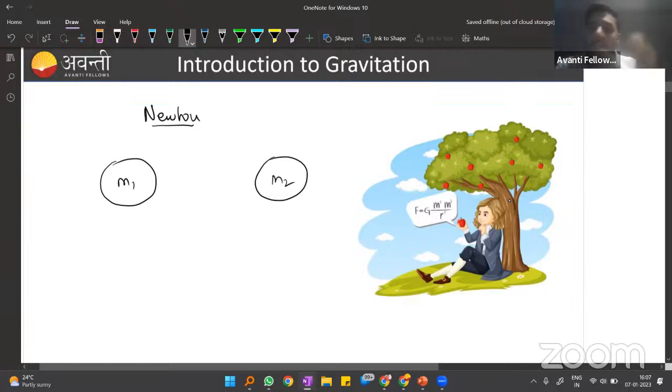Now, just focus on the video part. What happened is, if we take two masses, intrinsically Newton said that they are going to attract each other. Newton did not give any explanation about why they attract each other. But he said if there is a mass m1 and a mass m2, and you leave them in open space, they are going to attract each other and combine. Is that clear, guys? What is Newton's theory? He did not provide any explanation for why it happens. At that time, nobody knew.